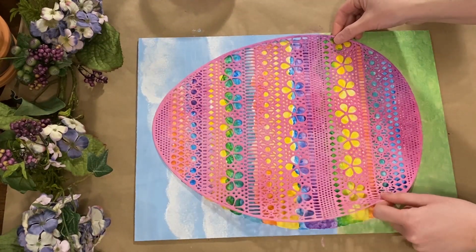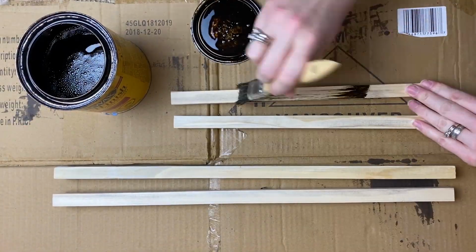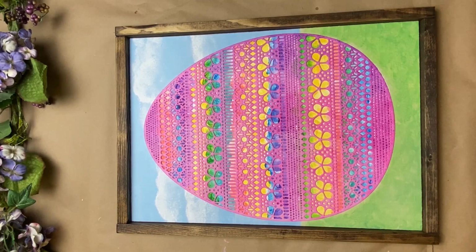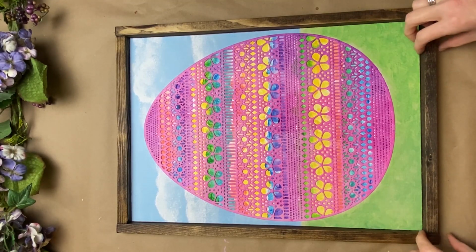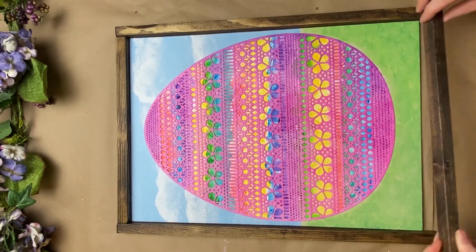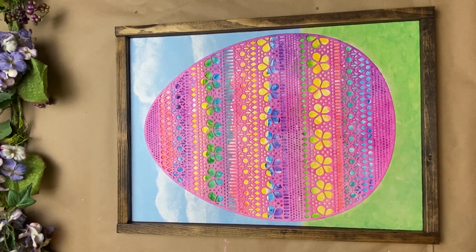And then I can't stop there. We'll just show you all the ideas. So I'm showing you how I'm going to frame it again with just those 3/4 by 3/4 strips. Now there wasn't enough room to put them on top for this project, so I actually glued them to the outside of the hardboard. And it was a little bit of a messy process because I just used hot glue and it didn't give me the best seal.